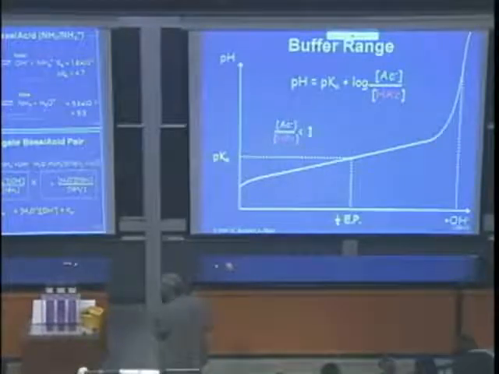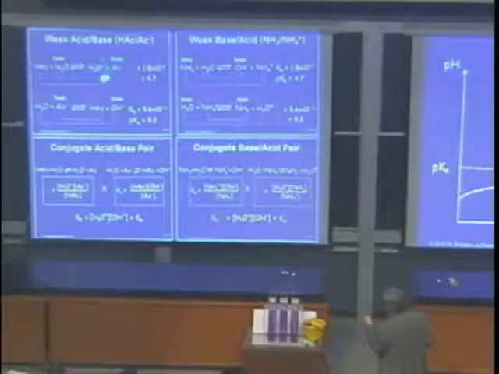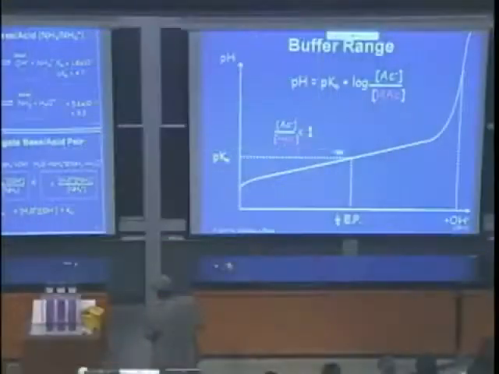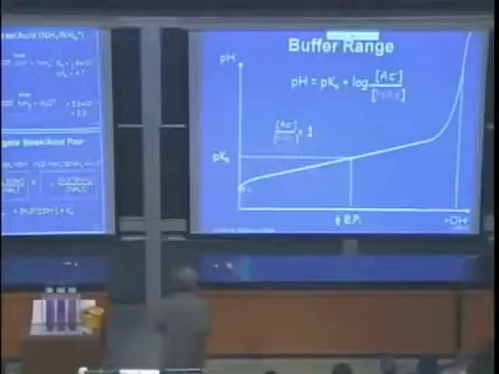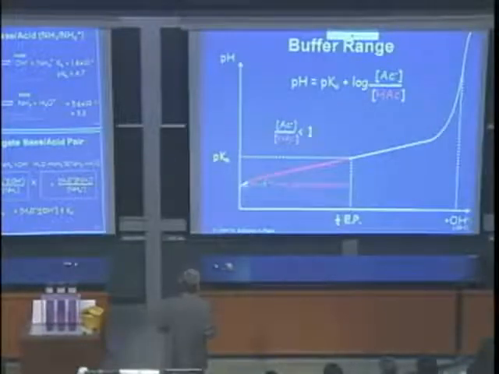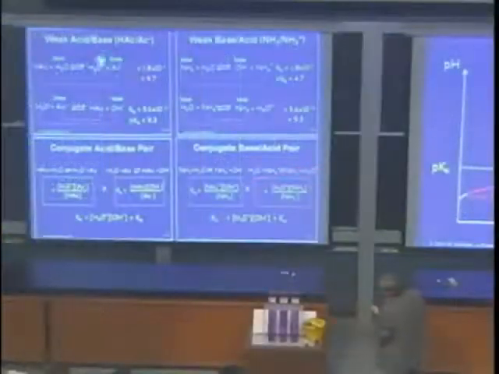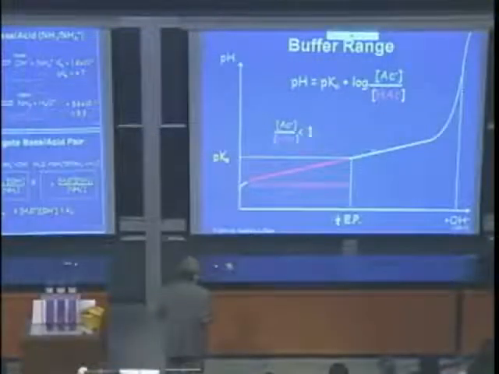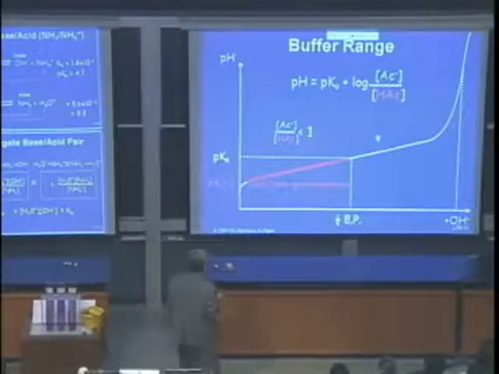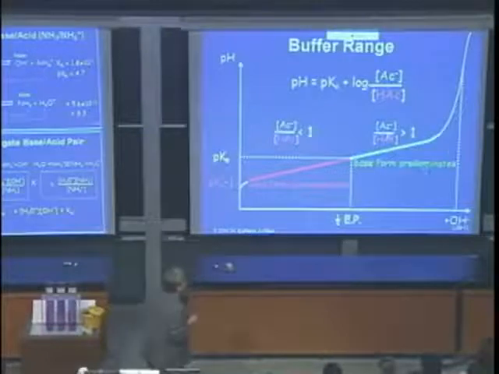And on this side here, this concentration divided by this concentration is smaller than 1 because you have more of this here, okay? This is called the acidic side. The acidic form predominates. Now, if we go past this point, you have more of this here and less of this here. That quotient will be larger than 1, okay? And this is called the base form predominates. That's the conjugate base.